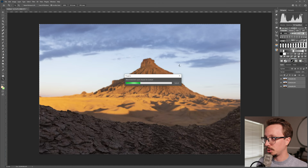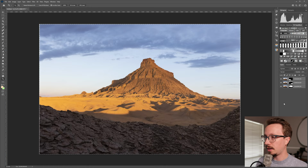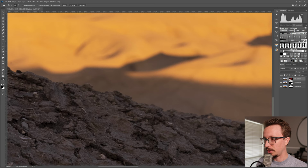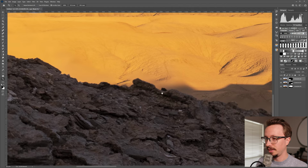It is now done focus stacking our image, and you're going to tell that at first it looks pretty good. You can get an idea that it masked here and that it masked here for this background image and that it masked here for this image. So let's actually zoom in though and get an idea of how bad this worked. You can tell right here that in our mask, which I'm going to turn on and off, for some reason it included all of these areas, and that just doesn't look good.